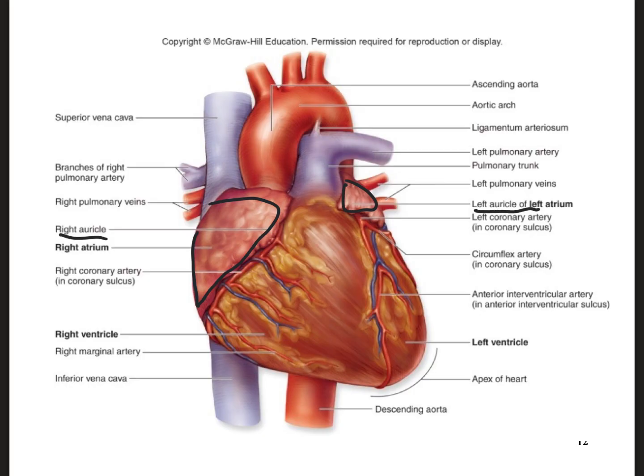An atrium in a building is an open room that people come into and congregate. Same thing happens here. Blood comes into the heart and enters the room. That's an atrium, okay? Now, there are times, and this is really great for your heart to have this capacity, that more blood than normal comes back to the atrium from the body or back from the lungs than, quote unquote, normally happens. So your heart has a capacity to accept more blood by the auricle expanding.